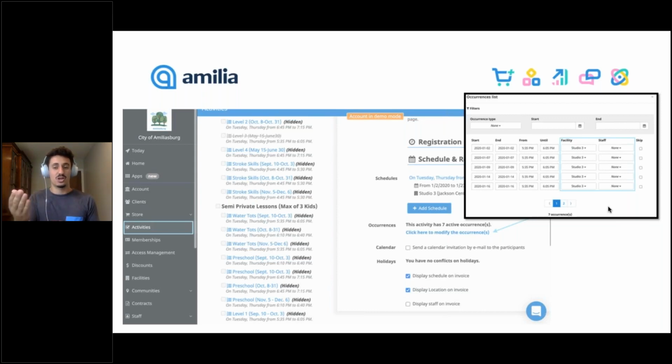And what happens if John is not entered in as a staff member for this activity? That means that the system thinks that he is available. So he might have availabilities during that time for private lessons, and if somebody books him, he actually is not available and he would be double booked. Same thing goes for facilities. Studio 3 in this example, because it is linked, the system knows that it is blocked off for that period of time and it will not be available for booking through private lessons.